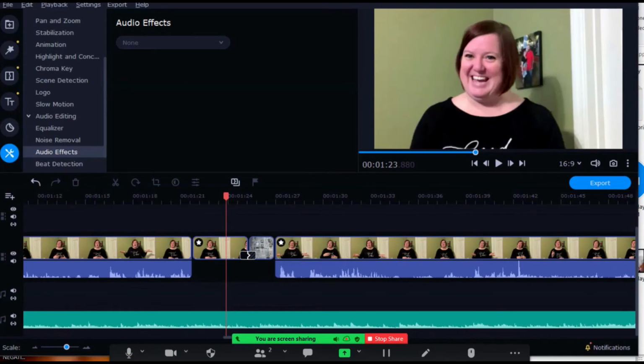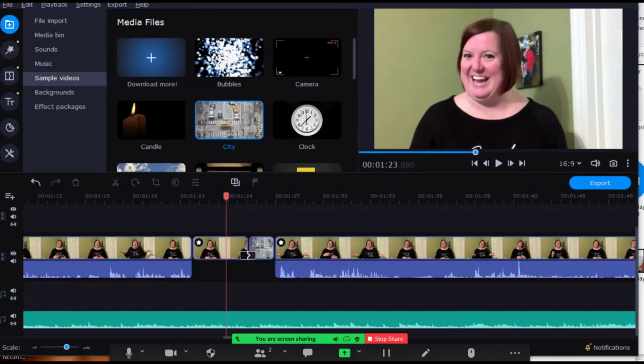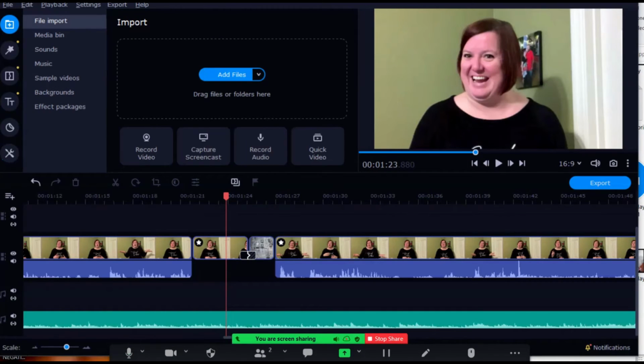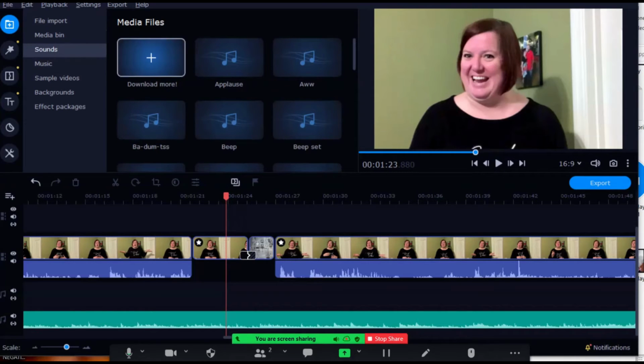So here, let's do this. Let's go to the left over here, and I'll quickly go through what's in here for you. So this is where we started. Import files, click here, go to your folder or whatever, and bring them in. This shows you what you've got in there. So when it's time to put new stuff in here, you drag it from up here, from where you already imported. This is their preloaded sounds.